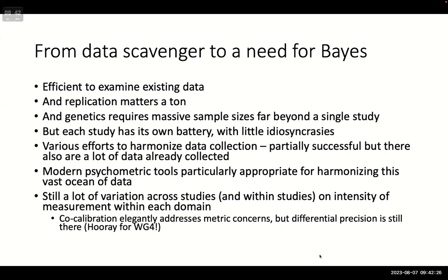I think of myself initially in my career as a data scavenger, where it was efficient to examine existing data, and replication matters a lot. And genetics, which I think is fascinating and important, requires massive sample sizes way beyond any particular study. And each study has its own battery with its own little idiosyncrasies.